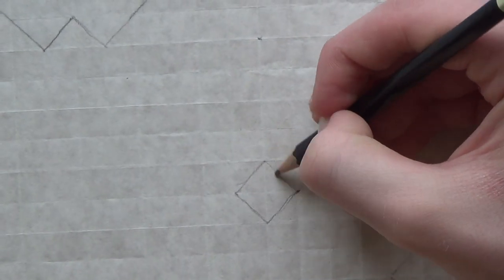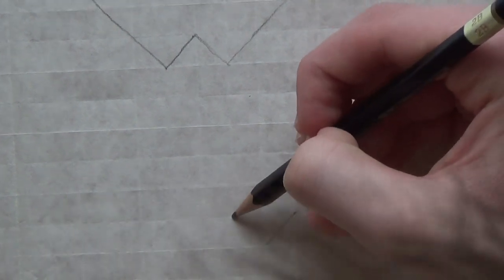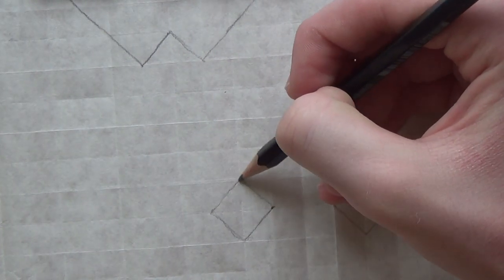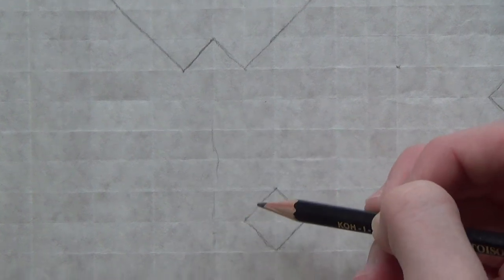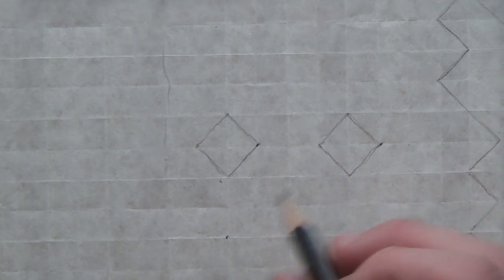Some people like to call it diamonds. Okay, now count 2 units. So it's here, and then do the same thing. I think they're called level shifters or something like this. I'm going to explain this stuff later. So now here's the symmetry line, by the way. Okay, so now from that point you count the units down. So it's here, and then do the same thing. So we have those diamonds here, and we have them.